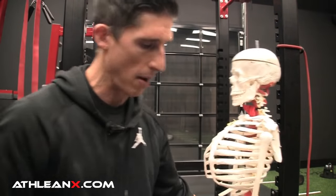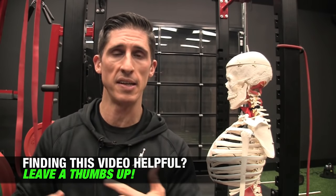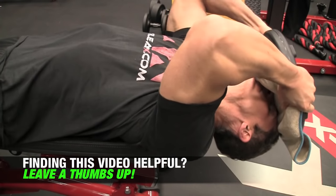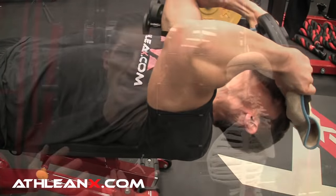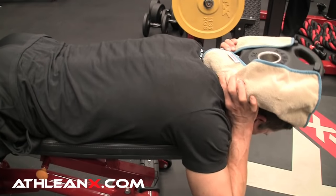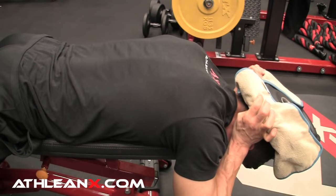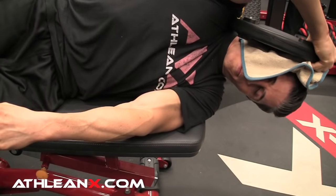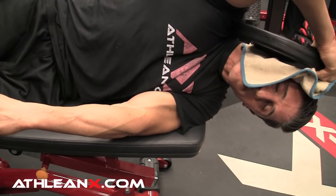What that something else should be is the plate series. Wrap a plate in a towel, put it on your head, and go through the four major directions of movement: flexion, extension, and side bending. For flexion, lay so your head rests at the back of the bench hanging backwards over the end — then flex your neck forward to work the muscles on the front side. Flip over, put the plate on the back of your head, and extend backwards to work the muscles on the back side. Turn on your side, drop your head down, then come up against the resistance of the plate to work one side of the neck — and then do the other side.